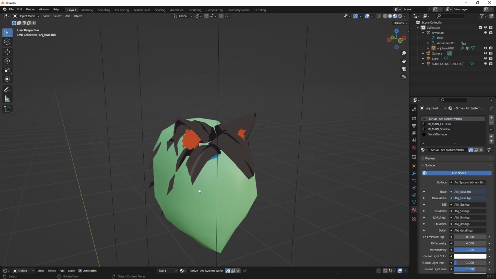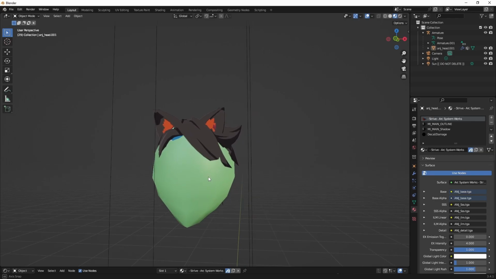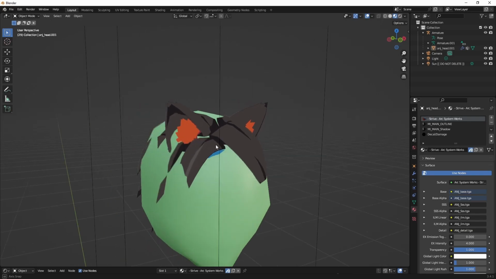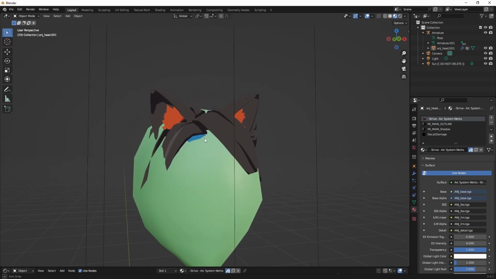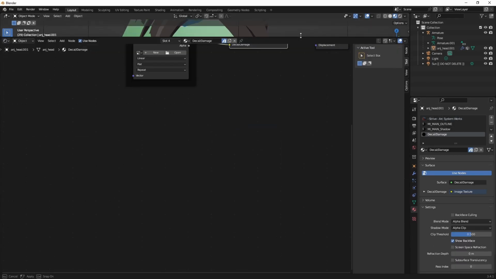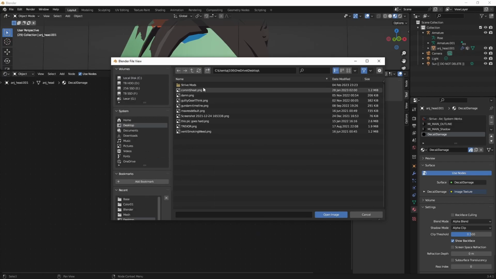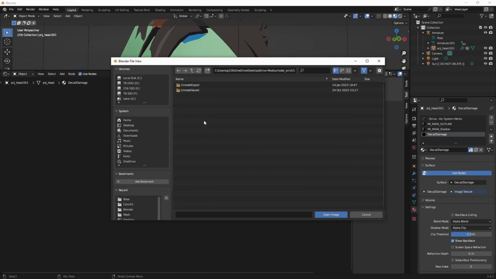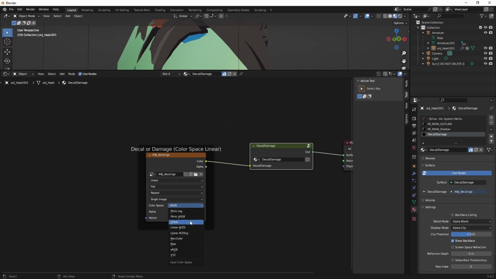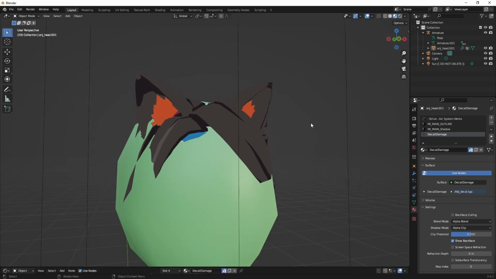Now, we see part of Anji in his full glory, since the shadow mesh is still here. But you can see his hair, rather the ear tufts on the hair, are already a wacky little color. I don't think they should be that color, so we're going to fix that. First, I'm going to do the same thing I just did with Decal Damage. Decal is saved in the, I don't remember what folder, so we'll see together, shall we? It's in the color folder. And make sure to also set this color space to linear, or else it won't look right.